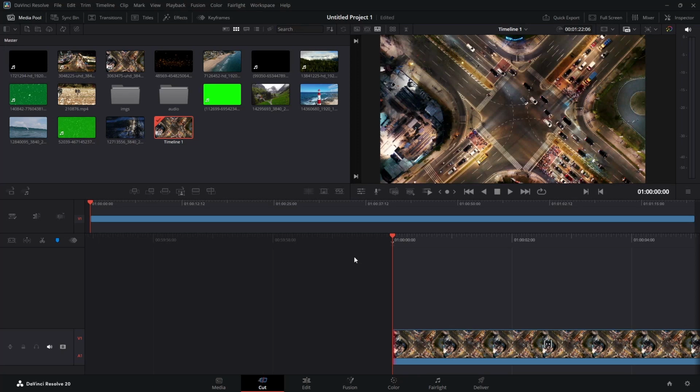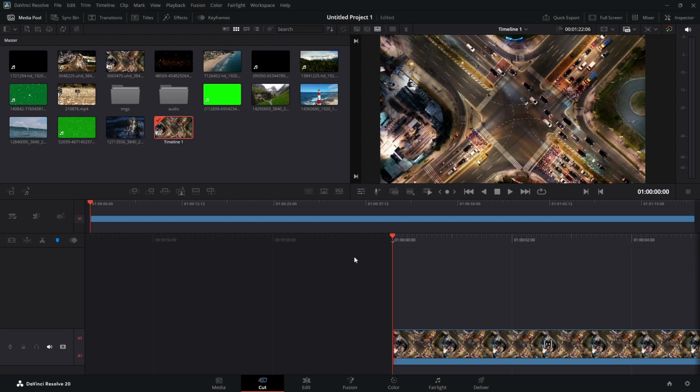In today's video, I'm going to teach you how to use the dynamic zoom feature in DaVinci Resolve. This tool is a fantastic way to add motion and interest to your video projects with ease. Whether you're working on a narrative film, a documentary, or even a YouTube vlog, mastering dynamic zoom can significantly enhance your visual storytelling. So let's dive right in.